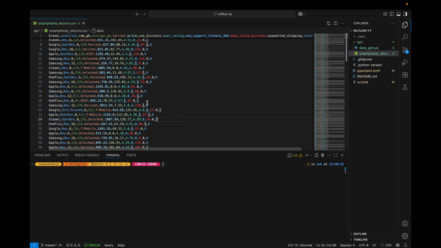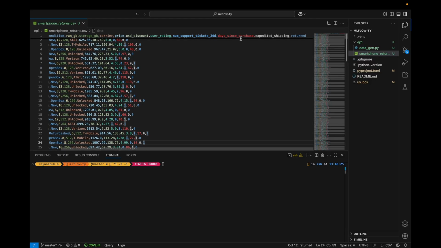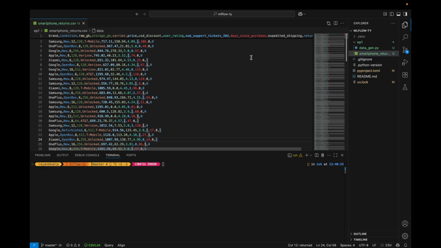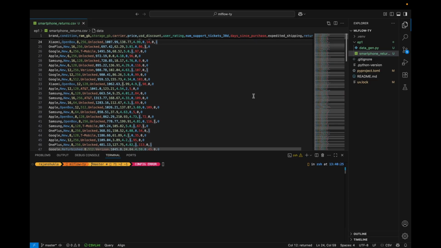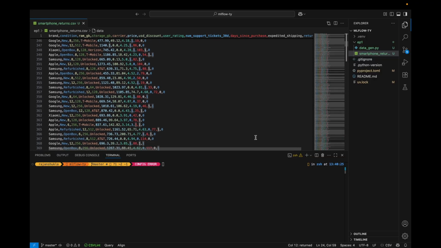So for example, given brand, condition (is it open box, new, refurbished), RAM, storage, carrier, discount, rating, or number of days since it was first purchased, based on that we tell the probability of it getting returned or not.